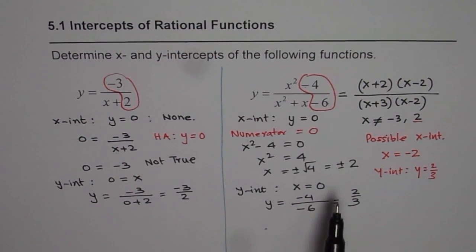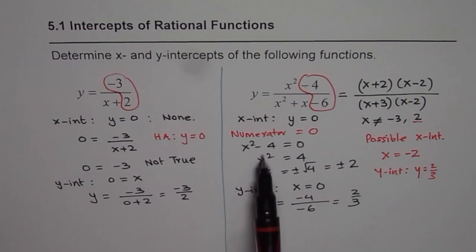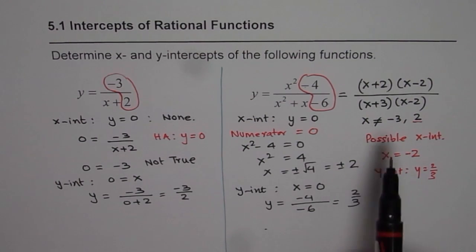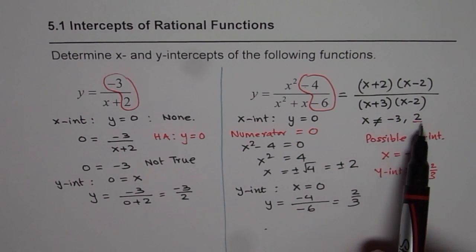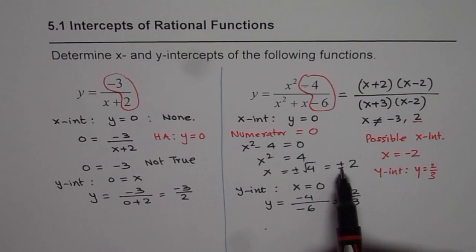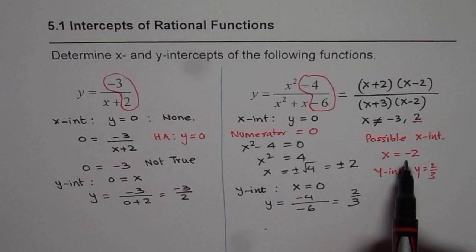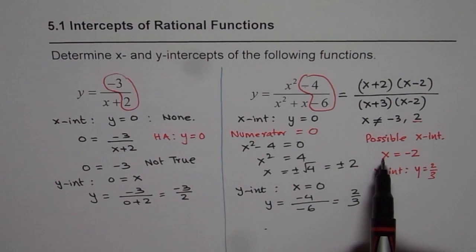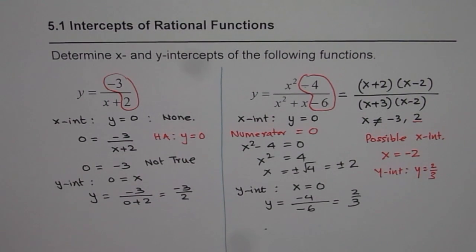What we learn from here is, when we are trying to find x intercepts and y intercept for rational functions, it is important to write restrictions first. If I would have written both plus minus 2, the answer would be incorrect, because the function is not valid at 2. The only possible x intercept is at x equals minus 2. I hope you understand and appreciate it. Thank you and all the best.